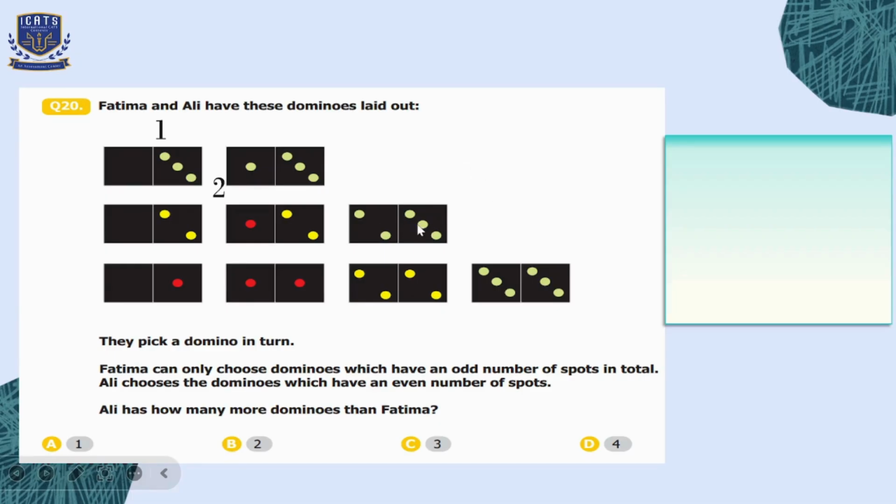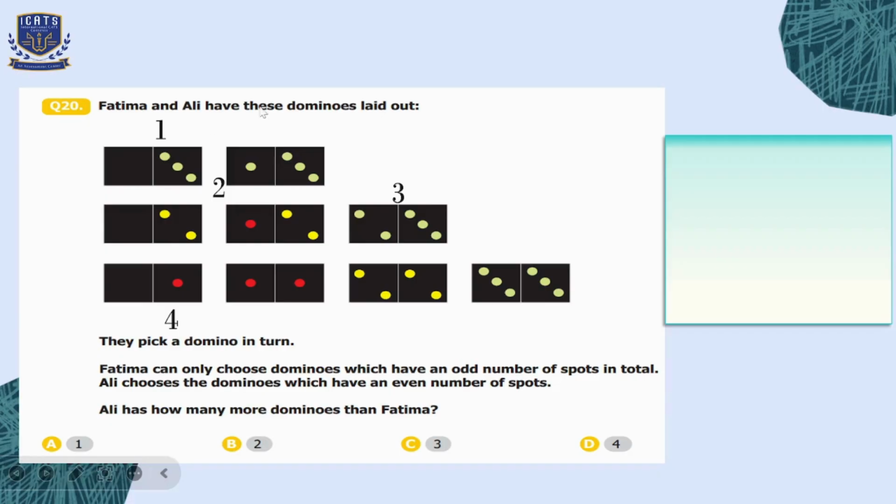And then here, 2 plus 3 is equal to 5. So this is the third domino for Fatima. Then here 1 is written, so it's an odd number. So yes, Fatima is going to choose it. Now if we add the rest of the dots on the given dominoes, 1 plus 1 is 2, which is an even number. 2 plus 2 is 4, which is again an even number, and 3 plus 3 is equal to 6, so it's an even number again. So Fatima cannot choose the even numbers. She will only work with the odd numbers, which are 3, 1 plus 2 which is 3 again, 2 plus 3 which is 5, and then 1.